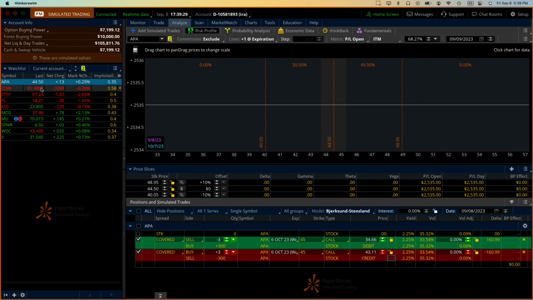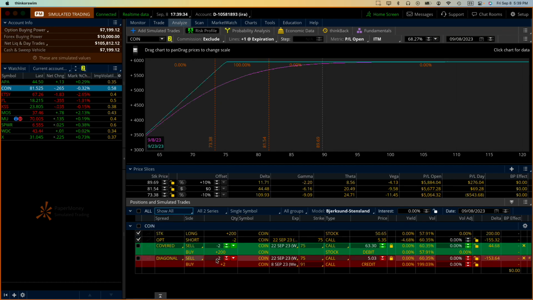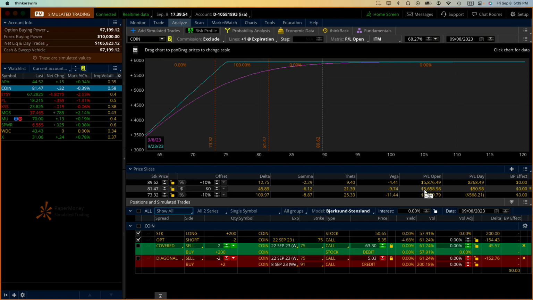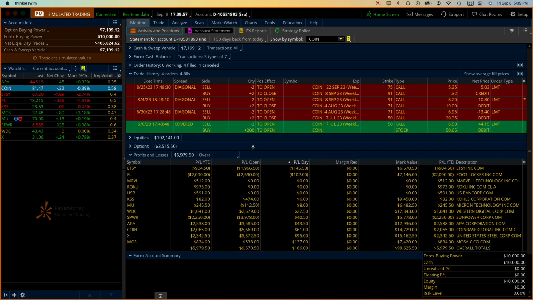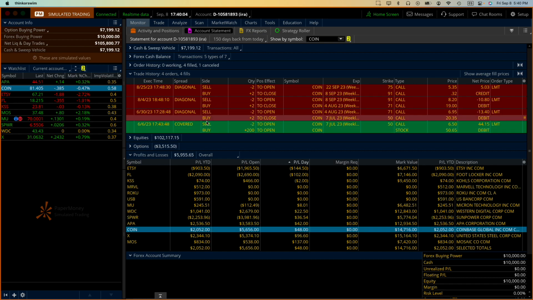Okay, let's move on to coin. Here show all, and make sure that the date and everything else is correct. Yes, it looks that way, and this is a potential roll up. Let's just look at it here. Wow, we have made quite a bit of money on this one. Verify that our profit is 5,658. Is that right? No. Yeah, P&L since the opening. I think I better check on that.